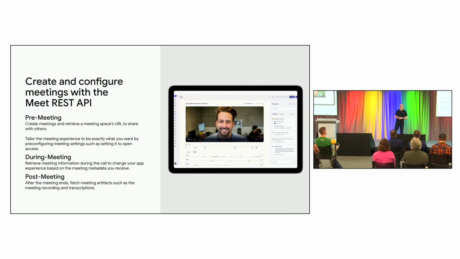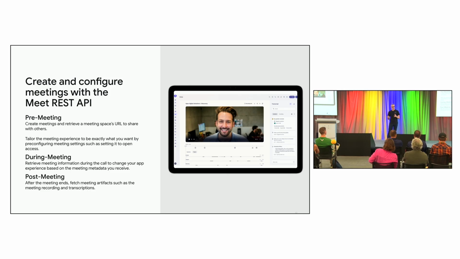During the meeting, you can figure out who's in the meeting. So if there's somebody who should be in the meeting, it's 5 minutes past, they're not in the meeting, you can poke them in a chat space. So you can reach out to the Chat API and say, hey, should you be in this meeting? It looks like an important one. Maybe you should join from your desk. So you can also use some of our other APIs.